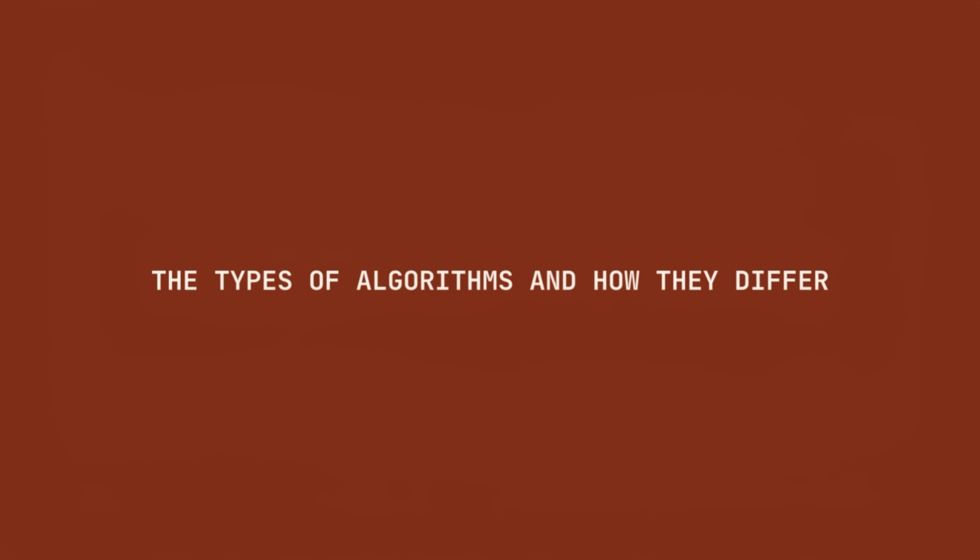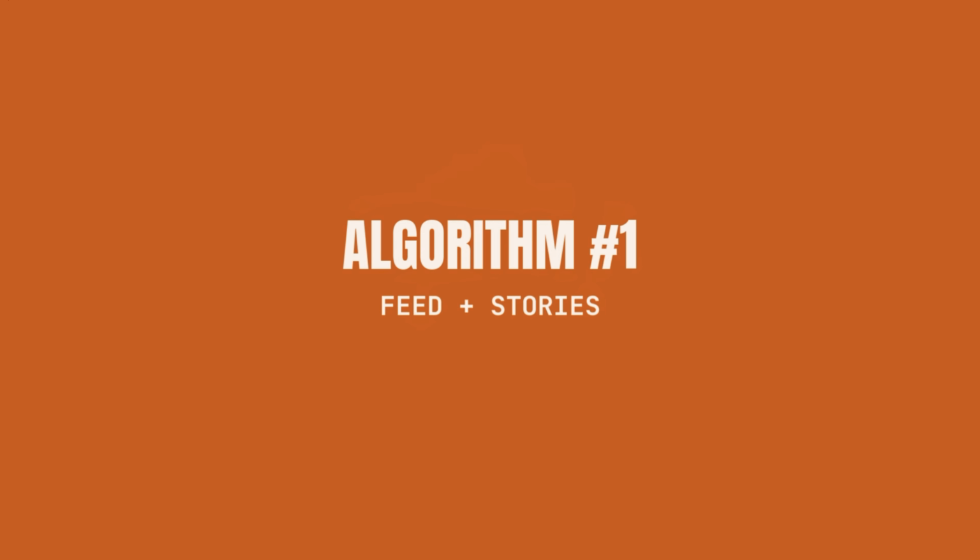All right, so we covered the core foundations and I feel like we're both on the same page. We both understand what happens after we post. Now let's talk about the different algorithms and how they differ. Because remember I said that you've got your feed and stories algorithm, your explore page, your reel tabs. They're all different, right? So we need to figure out how each of them work in order for us to leverage them. First up, your feed and stories algorithm.